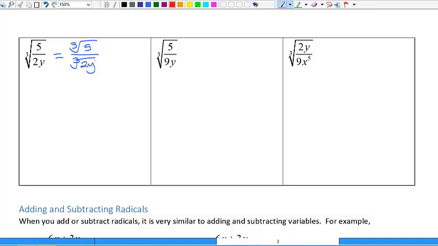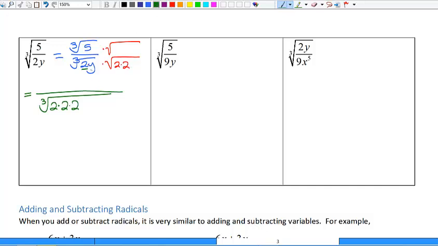Well, that's factored completely. And step 3 says I need to multiply by any extra values so that I can make my denominator have only groups of 3. On the original denominator we have a 2. Well, in order for it to go out of the house, clearly I need to have 3 2's. So how many extra 2's do I need to multiply? I'm going to have to multiply by 2 more 2's.